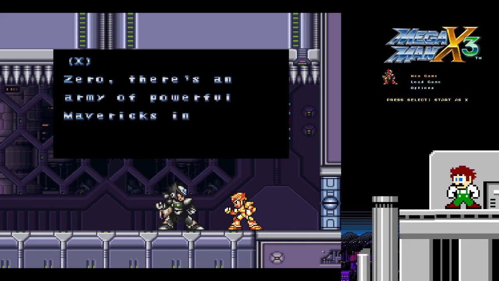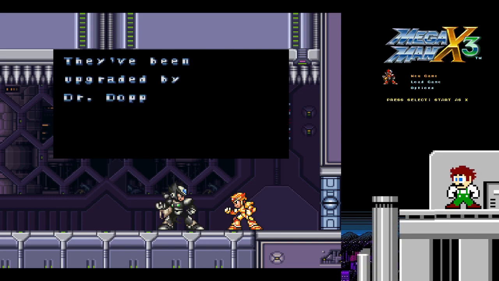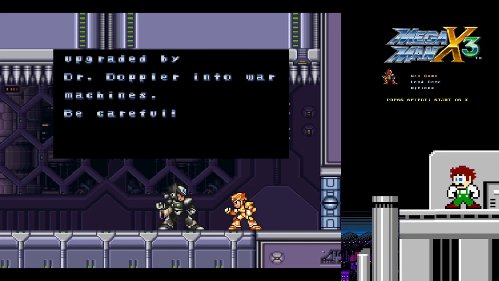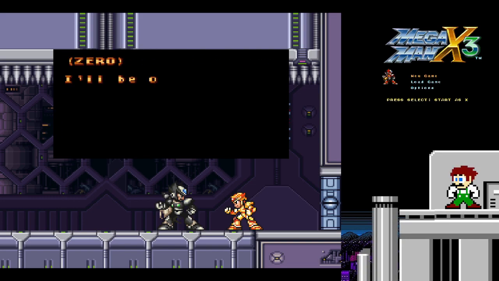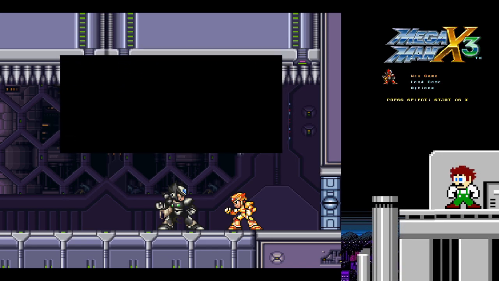Zero, there's an army of powerful Mavericks in Dr. Doppler's lab. They've been upgraded by Dr. Doppler into war machines. Be careful. Zero, I'll be on my guard. Thanks, X. I'll scout out the surrounding area. Contact me if you need me.